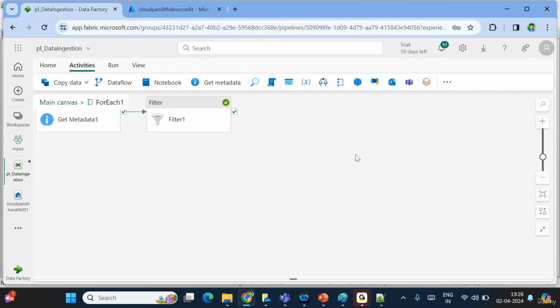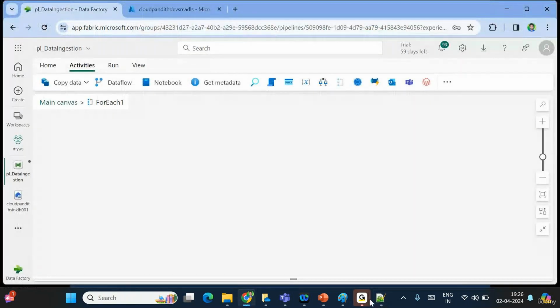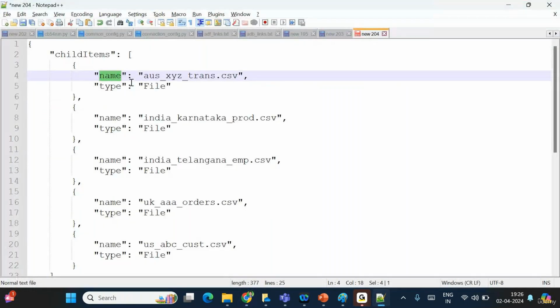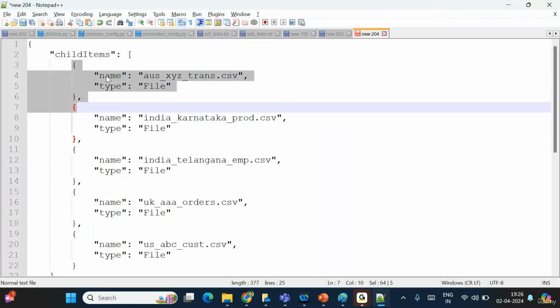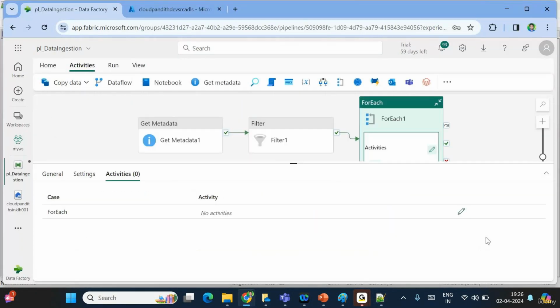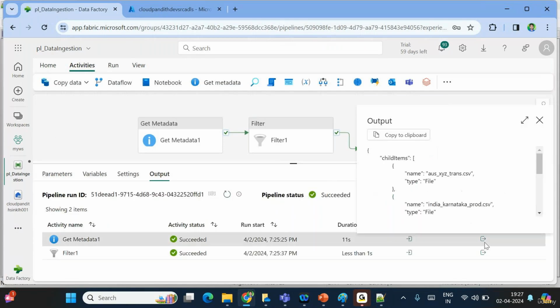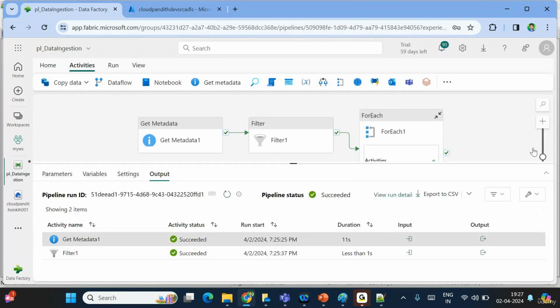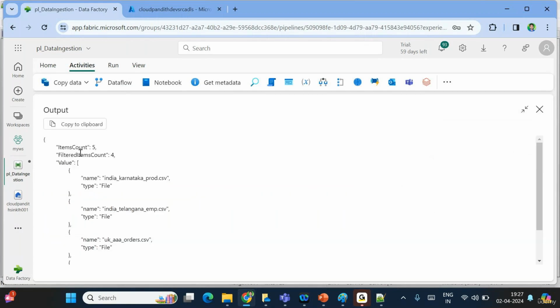So within the array of items, you can see what we have. The array of items also will have this only, team. One second. You can see the filter output, this is the filter output also, same, right?